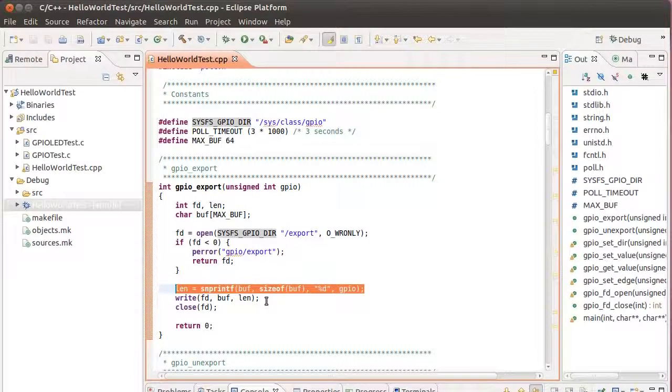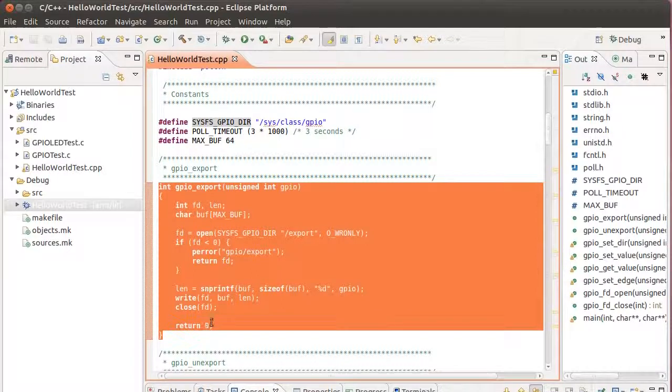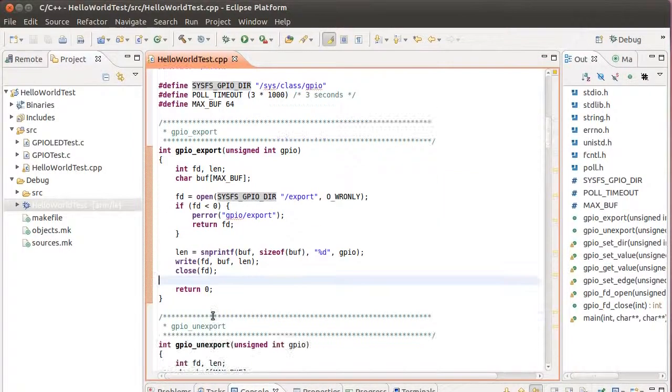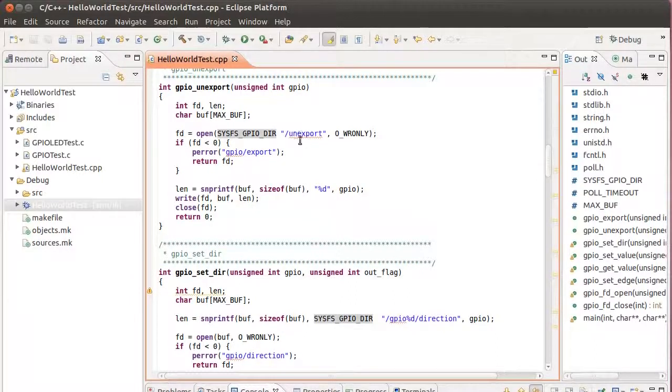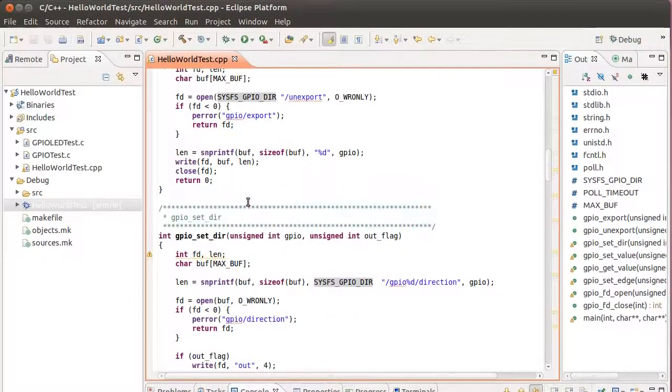If successful, we get our GPIO pin exported. So that has nicely wrapped up the export function. They've written it the same for unexport. It's the same thing, just writing to unexport instead of export.